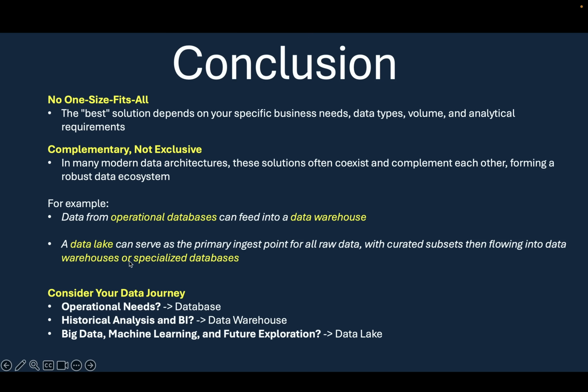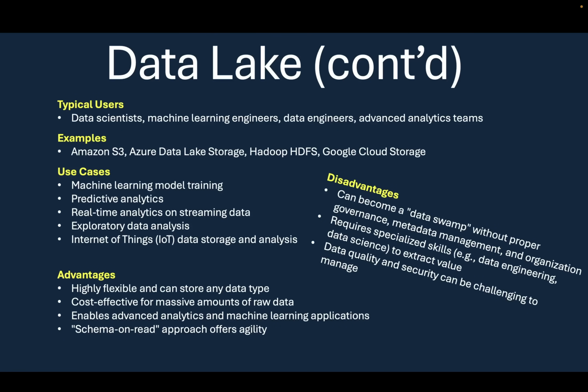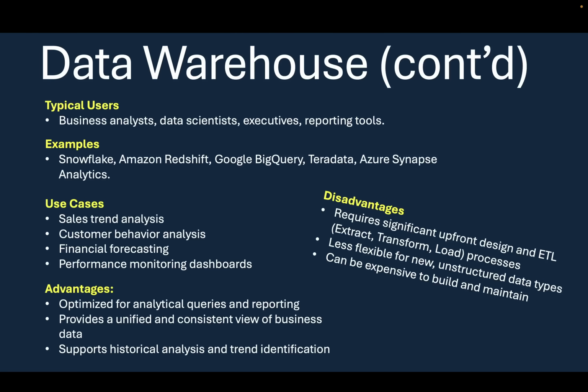So if you have operational needs, then you may want to use a database. For historical analysis and BI, you may want to use a data warehouse. And for big data, machine learning, and future exploration, you will want to use a data lake. So that is just a quick overview of the differences between databases, data warehouses, and data lakes.